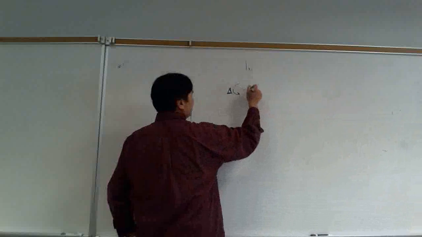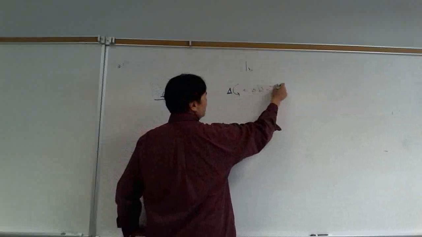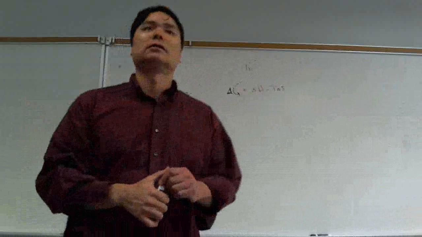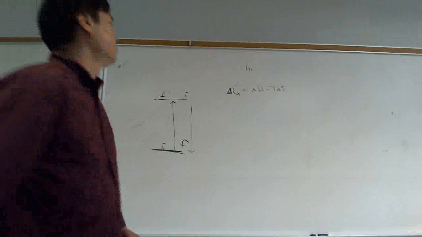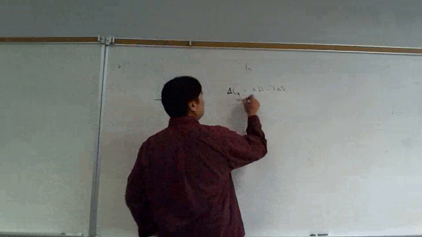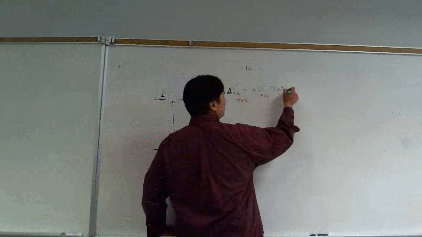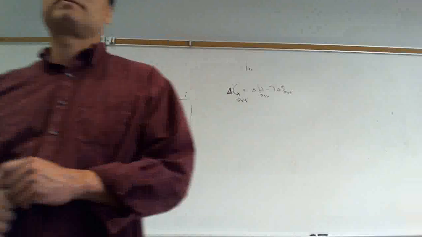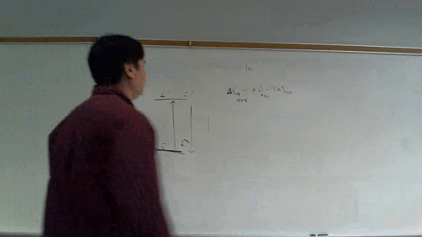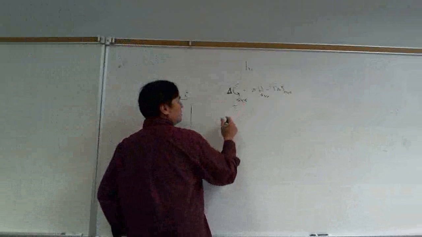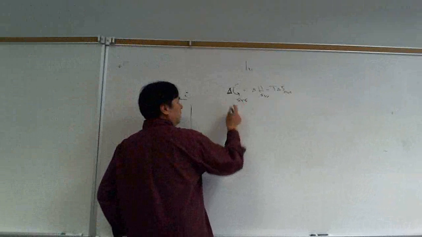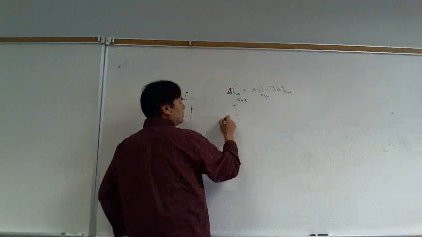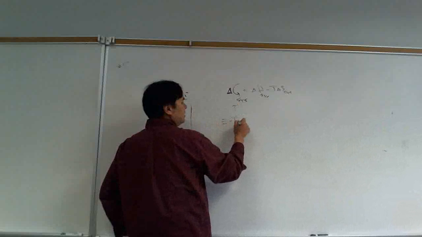Did we derive this equation? Delta G is equal to delta H minus T delta S? I should have written delta G of the system is equal to delta H of the system minus T delta S of the system. We did that? Okay. And so this tells us the entropy of the universe, basically, because delta G of the system is defined as minus T delta S of the universe.